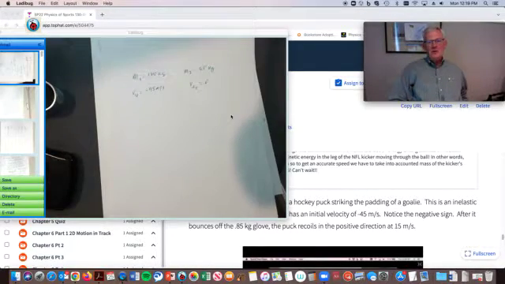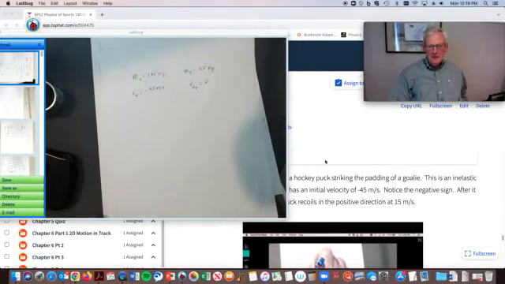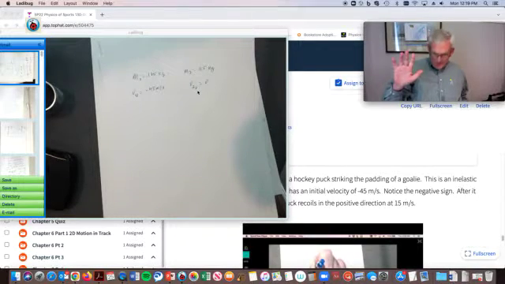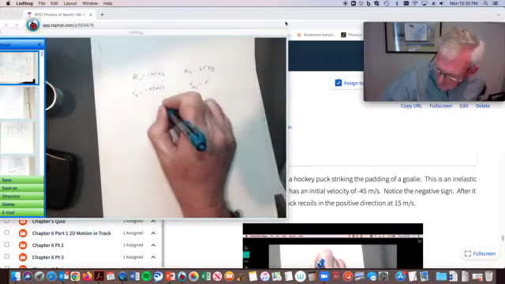We're going to assume, and then I'll get into answering the question. So I think the first thing we wanted to do was find the final velocity of the glove after the collision. We're assuming that there was a collision and the hockey puck was going back the other way, and the glove, of course, was recoiling.